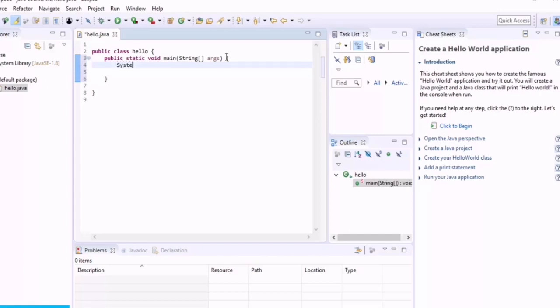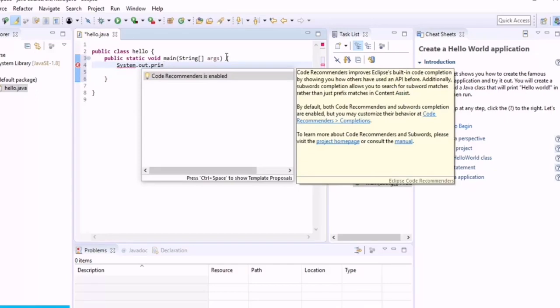In our third step, we write the line of code that will print hello world. Here we need system dot out dot println, and this is our print line. Then here I write hello world, and I close it with a semicolon. Let's look at the components of this line. System tells the system to do something, and out tells the system that we are going to do some output.